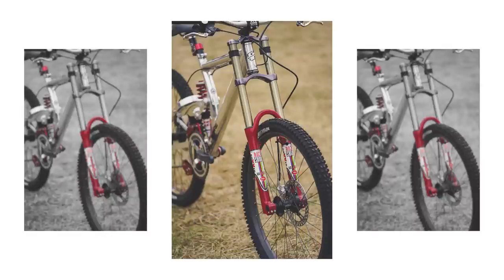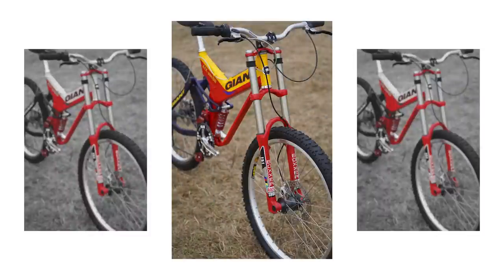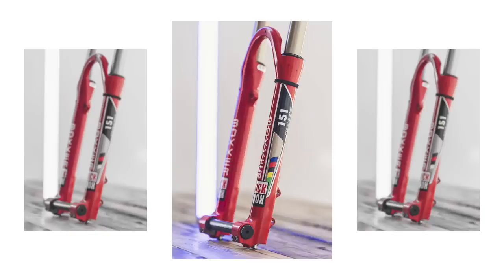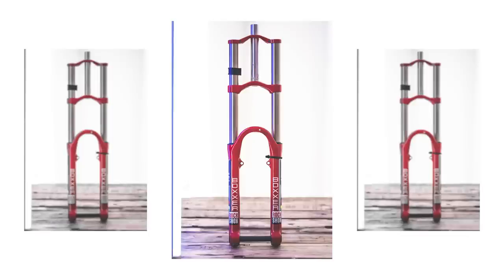Following on swiftly from this was the BoXXer 151. I think this was in 1999. You can see one here on a Giant ATX1. This really is one of the more infamous forks from the BoXXer range because it started appearing absolutely everywhere. I've only got fond memories of that 151.